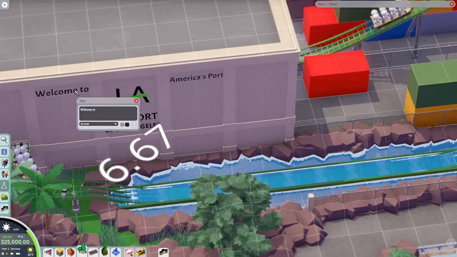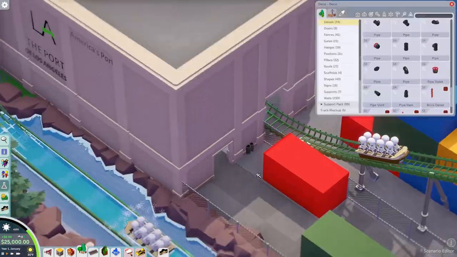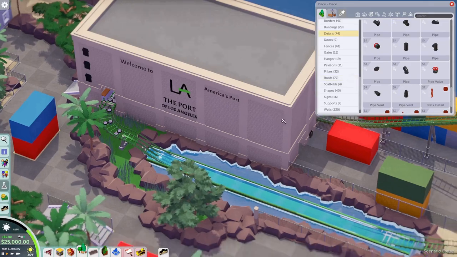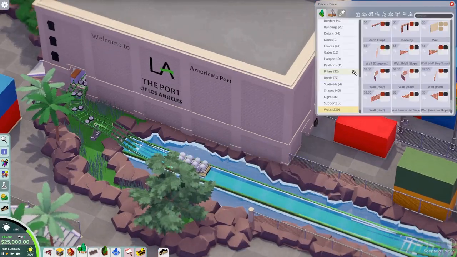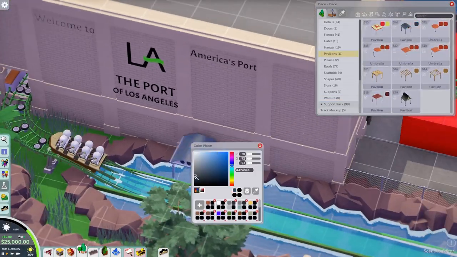It looks like it's integrated into that wall. It looks like it's been painted. And there you go. It says, "Welcome to America's Port." And there you go, the Port of LA sign. I think it looks pretty nice. It's okay. It's pretty good. I like it. It just brings in more realism to this area.